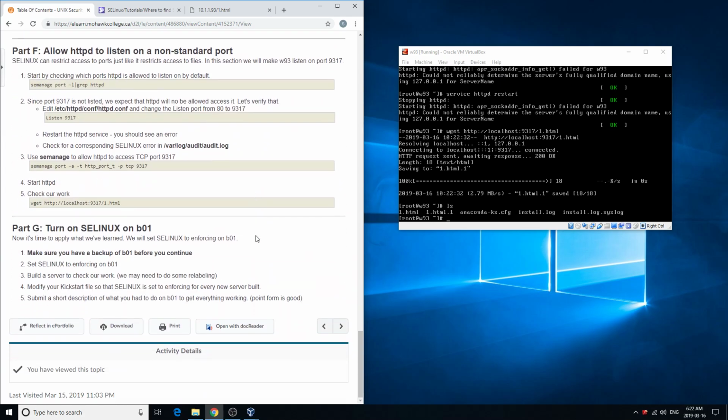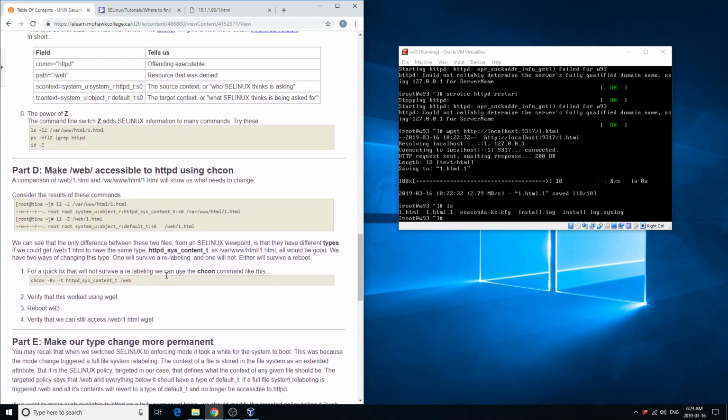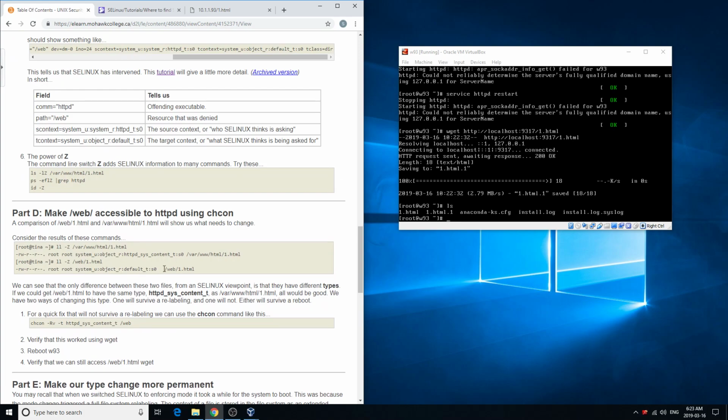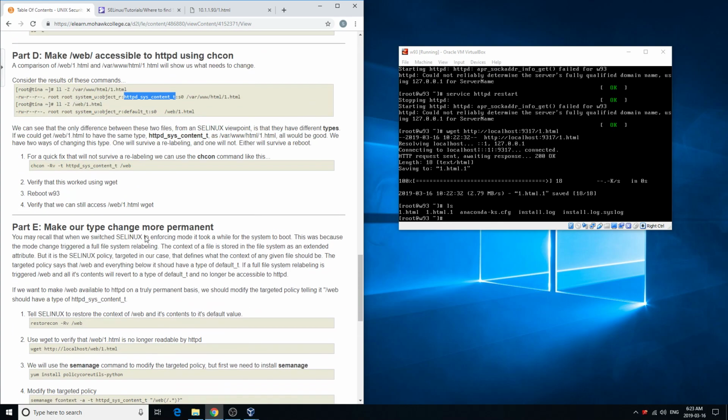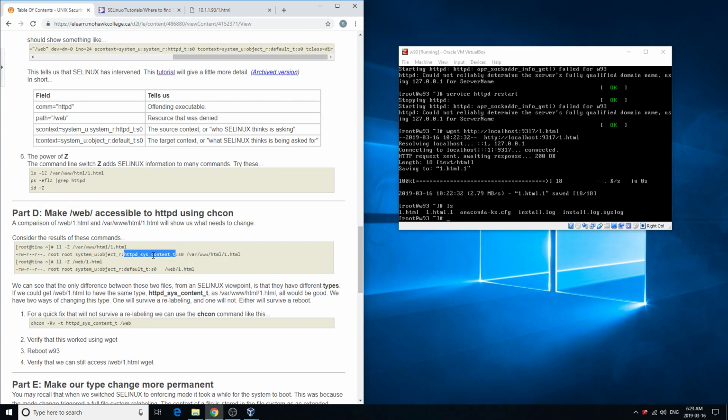The only thing that I will say, because I did mention that I'll give you a bit of a hint, is that you really do need to make sure that you're figuring out what the differences are here. So you see how it said default_t, and this had httpd_sys_content_t. Well, when you're putting this through, that is probably not going to be the exact same type that you want.